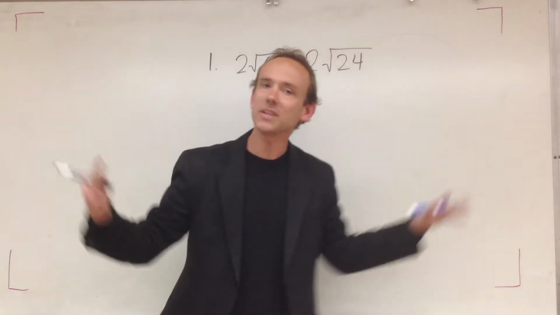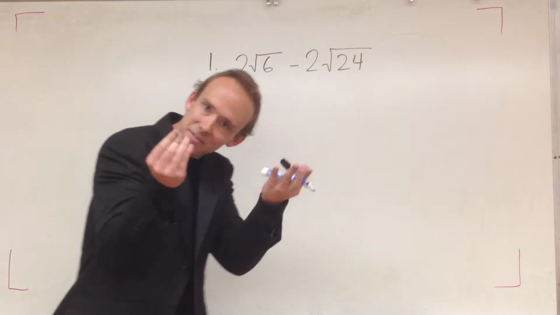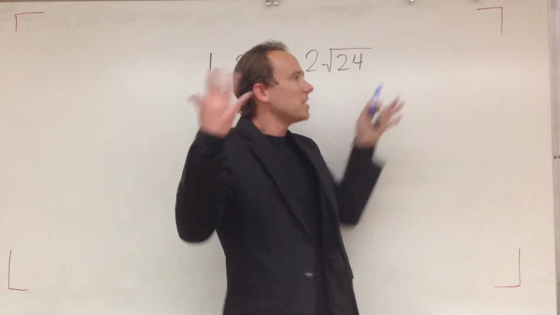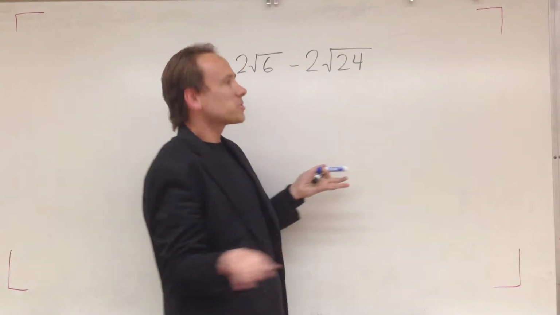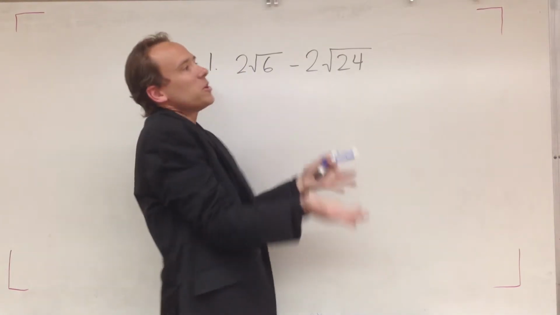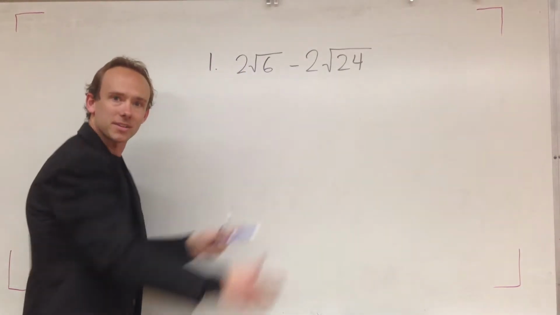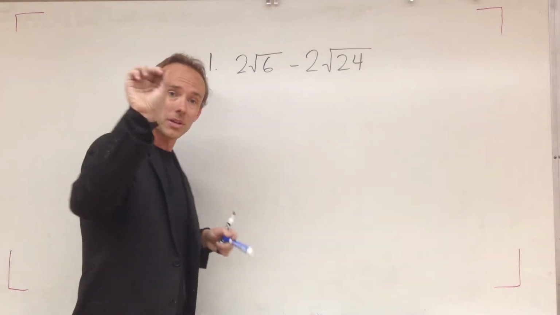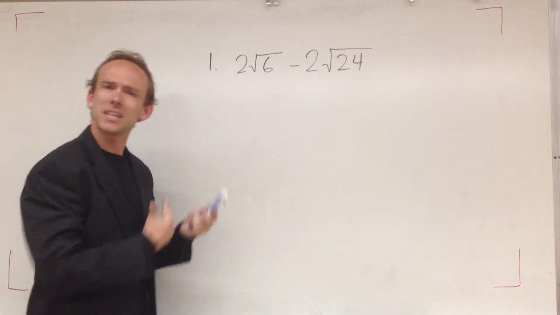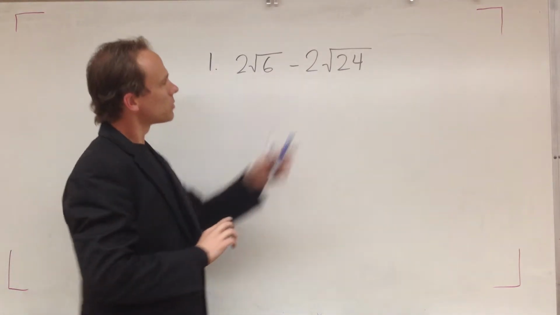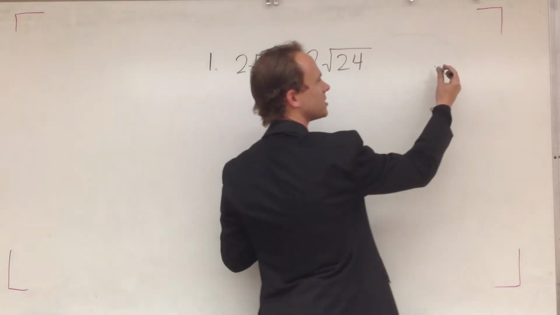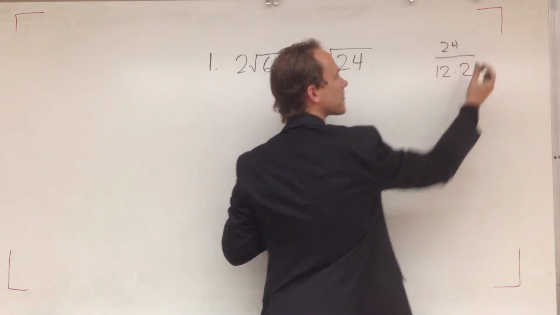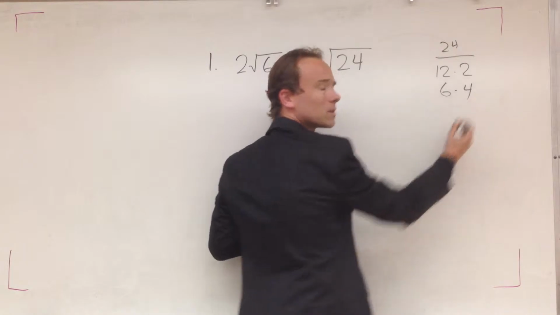And here's where the beauty comes in. Here's where the creativity comes in. You see, a lot of people look at 24 and all they see is, well, that's the number 24. There it is. Beautiful, but that's all it is. But we get a little bit creative here. We look at the number 24 and we realize, you know, that's actually 12 times 2. That's actually 6 times 4.